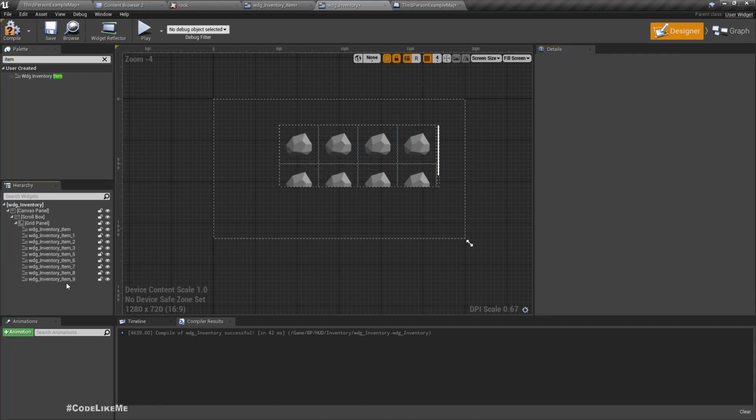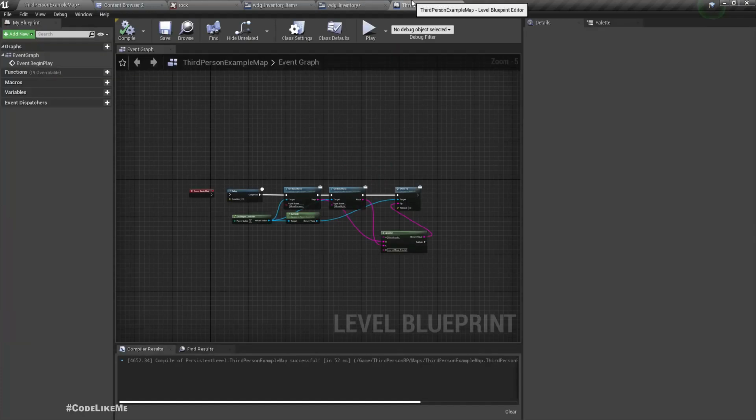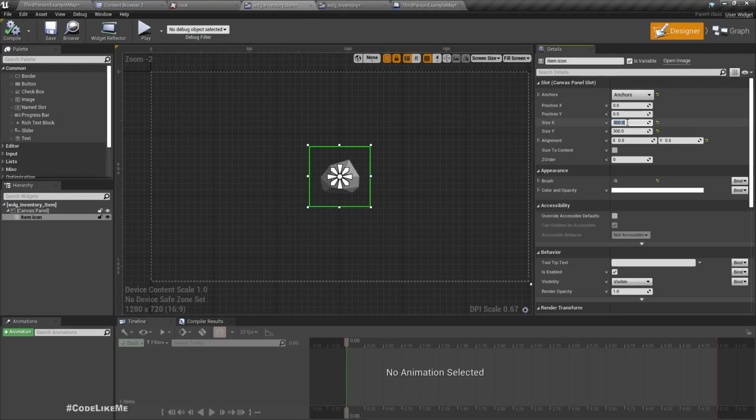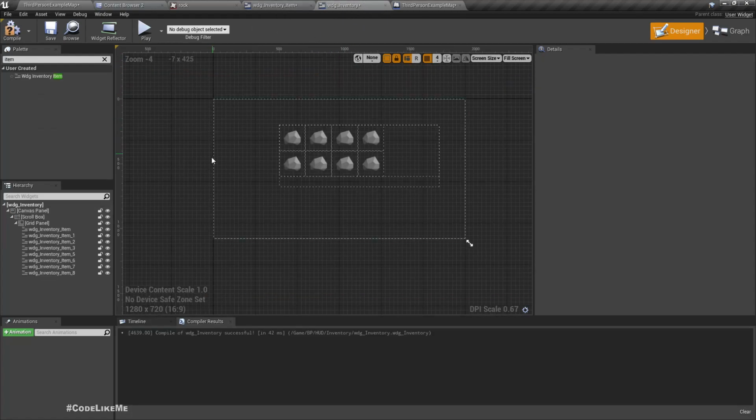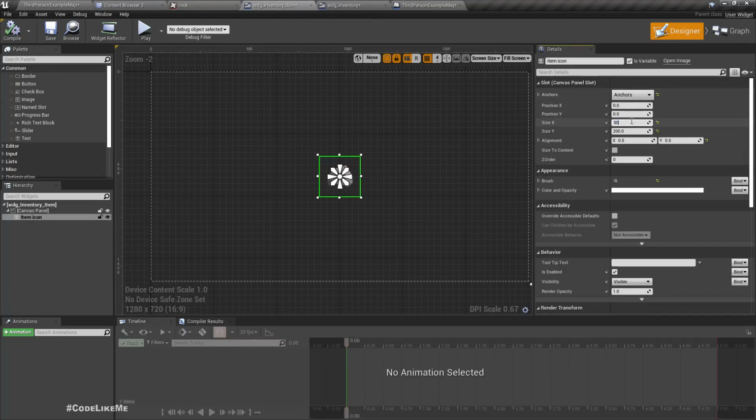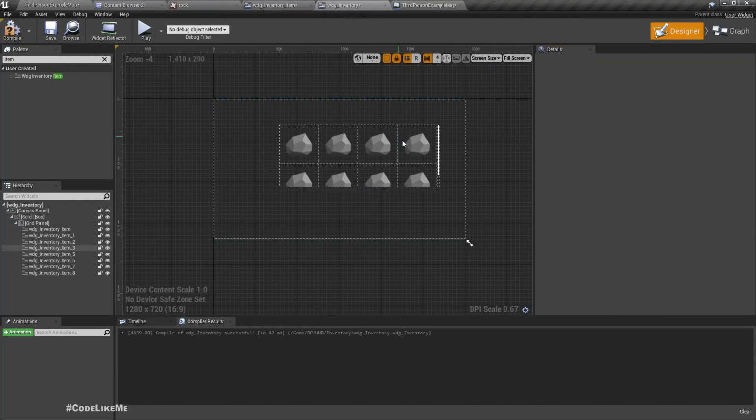Or we have extra element here which may not be necessary. Now to fit 2 items here, what if we set the scale to 200 by 200? No, I think it's too small. We can always revisit these parts and adjust the size.